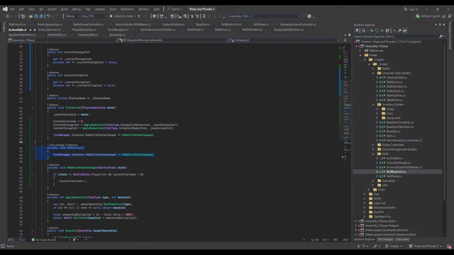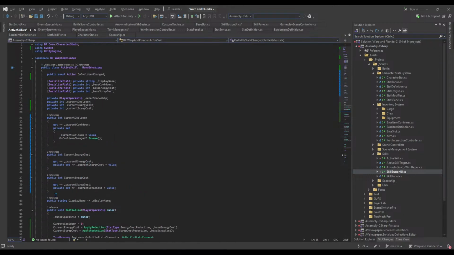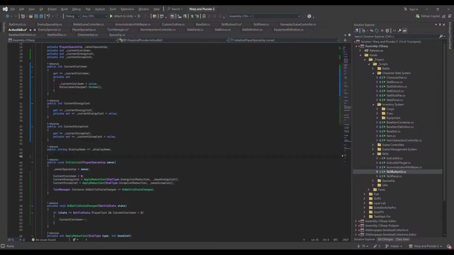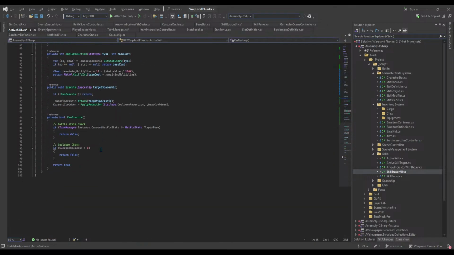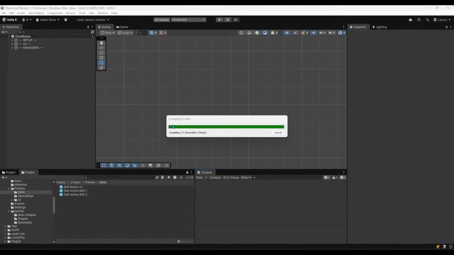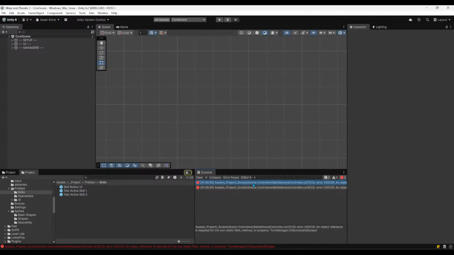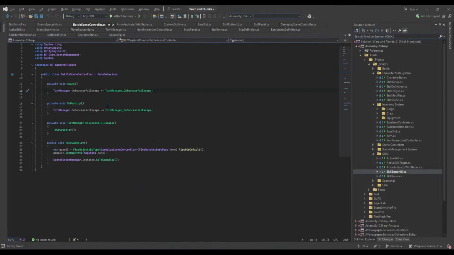Okay, also we are going to move this to the top. I think there will be one more error, because we are calling the unsuccessful escape event from here.